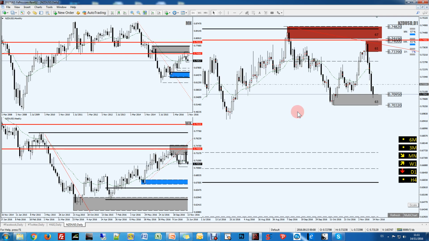Wait, do nothing. Because we have three trading decisions when we trade. We can buy, we can sell, but we often forget that there is a third decision we can make. And that decision, funny enough, is the most important decision, and that is doing nothing. So trading is about doing nothing, but getting ready, being alert to pull the trigger when that nothing becomes something.